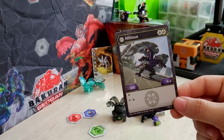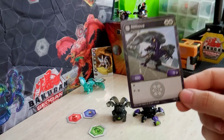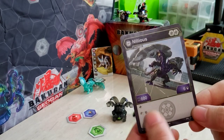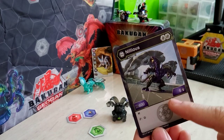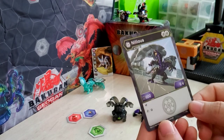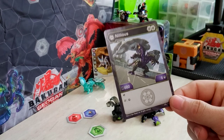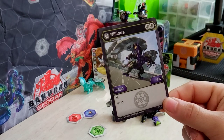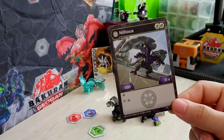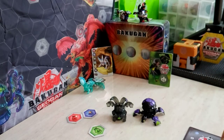It gets better — this Neleus has built-in re-roll, which is huge for players like me that don't always hit the core. On Helix, you get to add a Baku Core from the field to your active Bakugan, so if Neleus hits a Helix you get another Baku Core, which triggers Nanogon because you'll have two Baku Cores. So this is a potential turn-one Nanogon viable Bakugan — I'm already thinking about epic combos. Probably going to use Mythic Neleus in a Leonidas Helix deck because Double Helix is just super good.